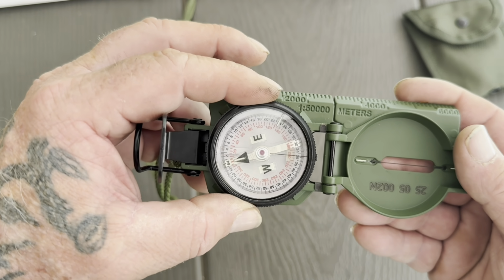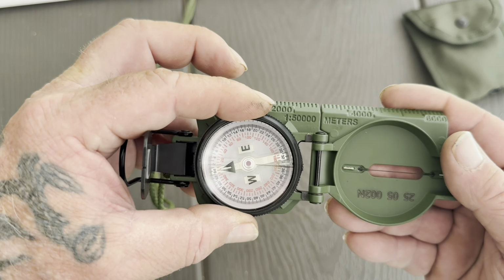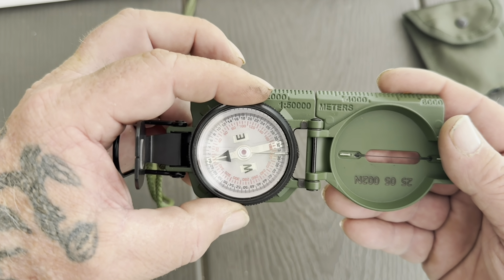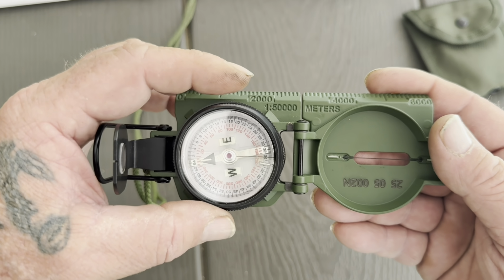All right, let's speak to this bezel ring for a minute. You can hear it click as it moves, all right? And one click of this bezel ring is equal to 3 degrees. So 3, 6, 9, okay, and so on. And you have a glow-in-the-dark line there moving as you move the bezel ring.